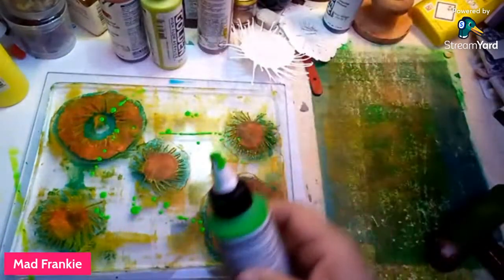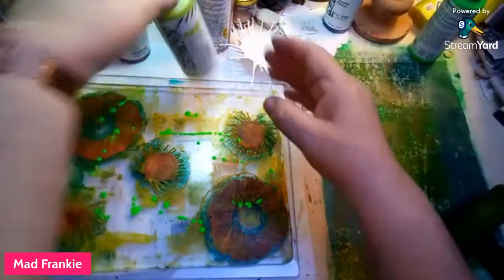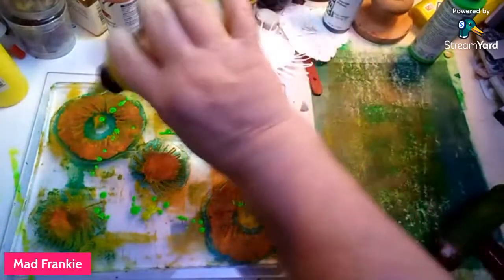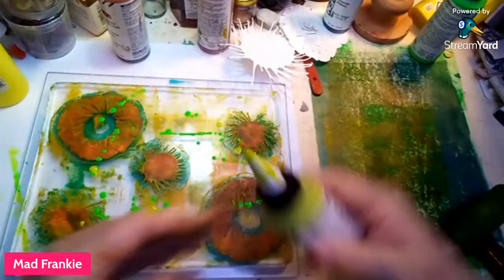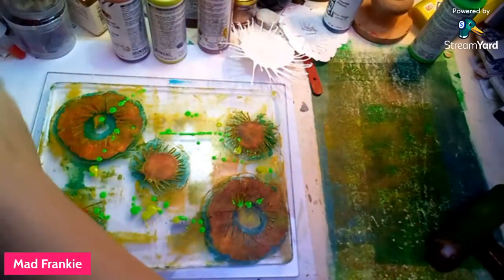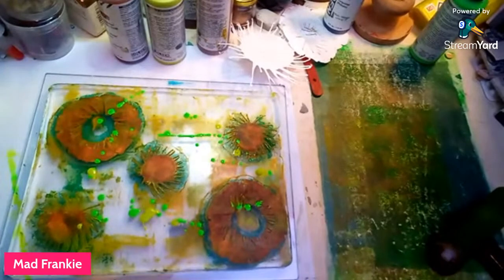A bit more of that. And I think I'd like some of this as well. The light green is a nice one. Perhaps a bit of this too. No, maybe mustard, not that. Mustard. Let's have a bit of that to keep it in the same type of paint.